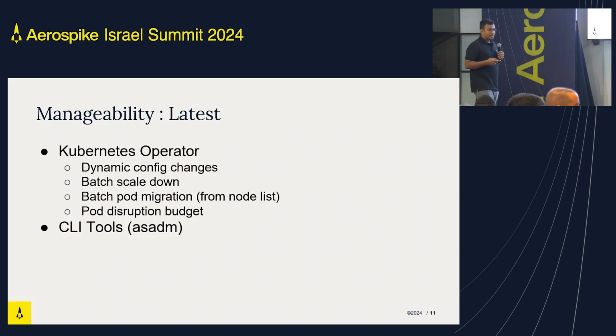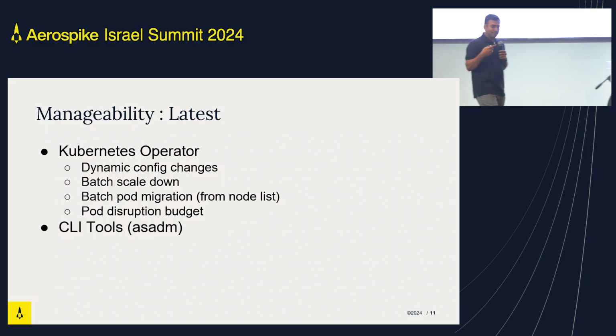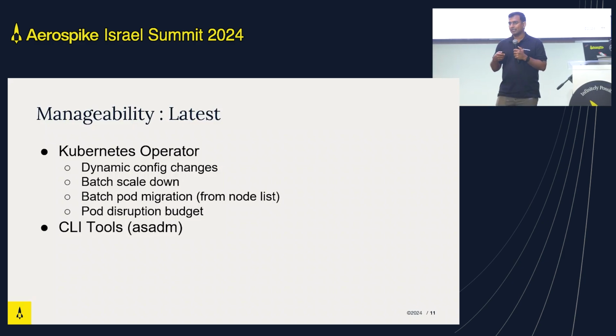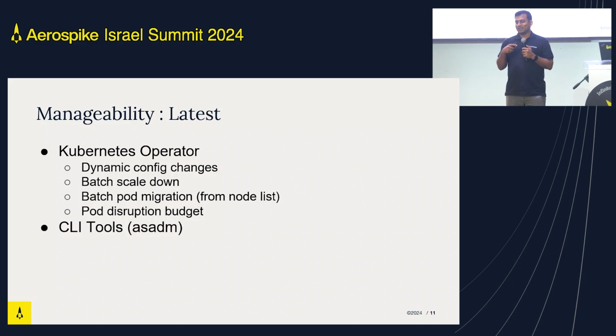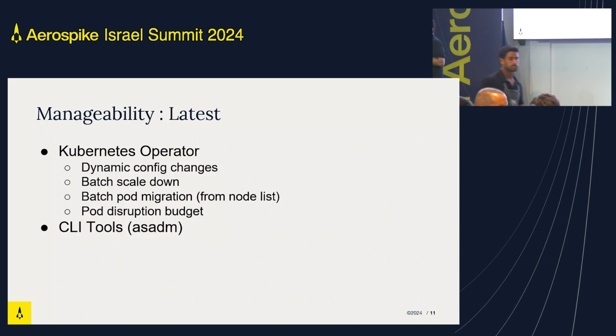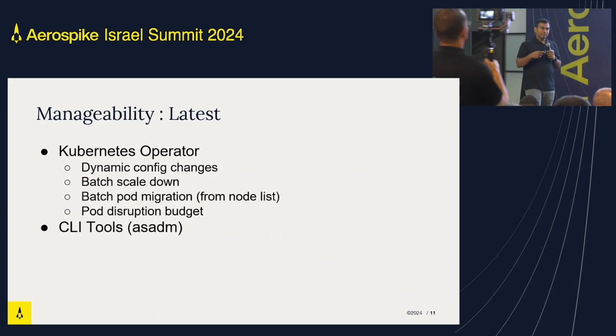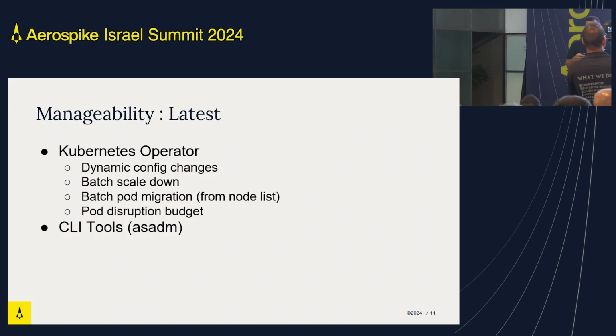In the Kubernetes operator, one of the current limitations is if you want to do any dynamic config changes, any configurations, in the previous operator, it will restart those nodes wherever it is applying these new configs. But in retrospect, that's kind of dumb, right? So what we do now is we apply this configuration and also make sure that we persist that configuration. So in any future restarts, the new config will get reflected.